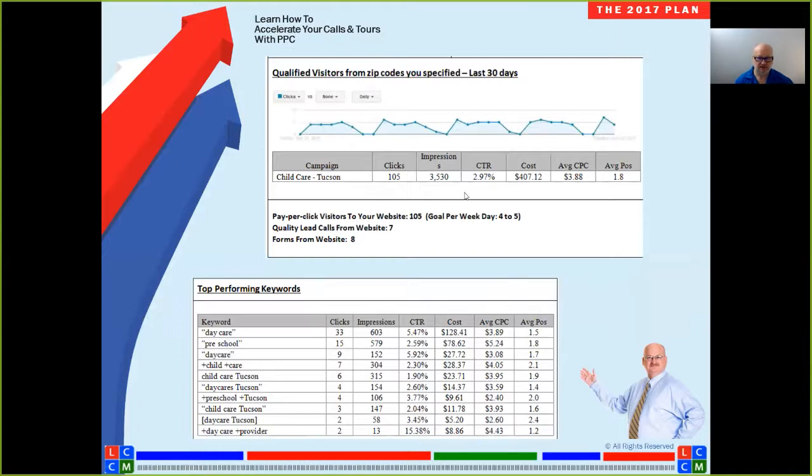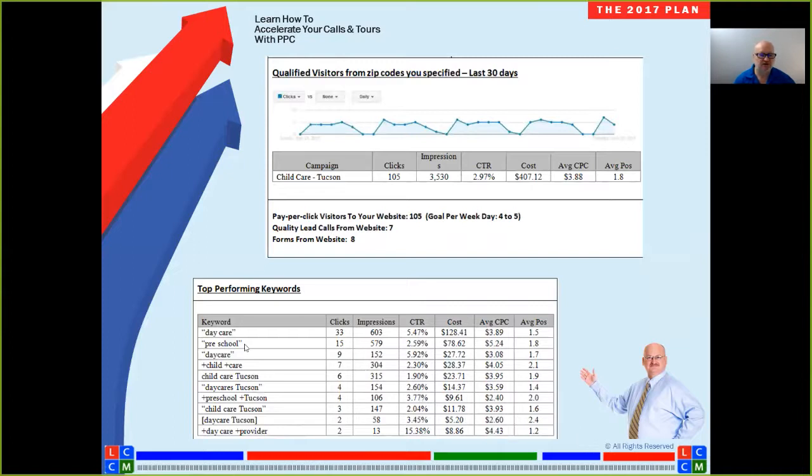And like I said, this couple that run this center typically close about 1 out of 5. So we know in this 15, we should get them 3 new enrollments in this particular month. So we know that this ad spend is paying for itself every single month.